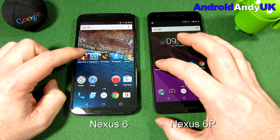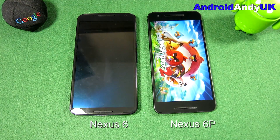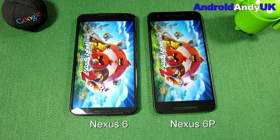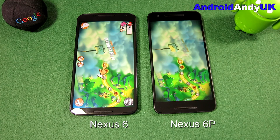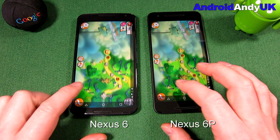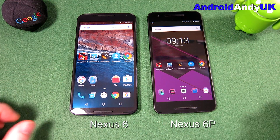We'll kick things off with the Angry Birds opening test. It looks like the 6P has a slight edge. I now use Angry Birds 2 rather than Angry Birds 1 — it's a bit more intensive on the devices, hopefully giving us a better real-world indication of which is faster. And actually the Nexus 6 snuck through and got it open quicker than the 6P — very interesting, given it only has four cores but at a higher clock speed.